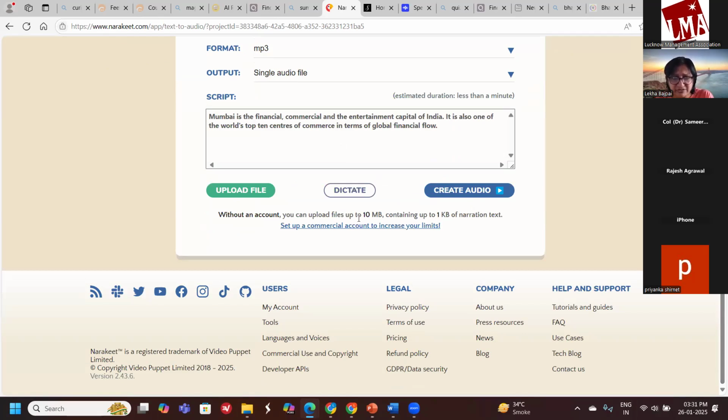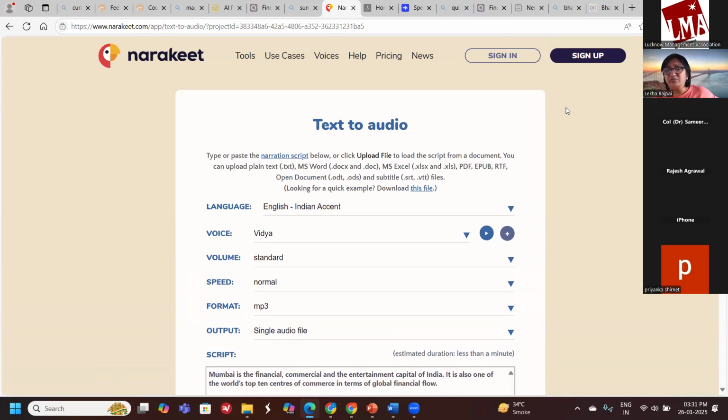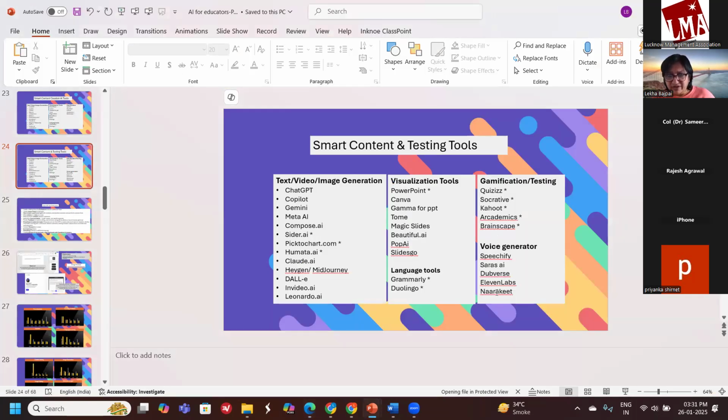Here you have some limitations. You can't put more than 10 MB without an account. Okay, various things. You can try this particular one. I have used this a lot and embedded it into multiple presentations. Except sometimes your credit gets expired and then you have to either purchase or renew. Okay, so I've covered Dubverse and 711. They are exactly like Speechify, so I'm not going to cover them. You can use these voice generators.